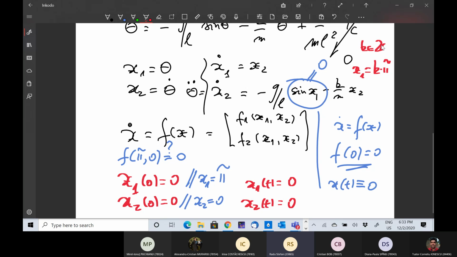So it's an infinity of equilibrium points. Note that, please. So I can add here, actually, these are all equilibrium points of the system. I will take this out from here. And they will be constant solutions. These are actually all equilibrium points of the system: K pi and 0 with K any integer. Very fine.